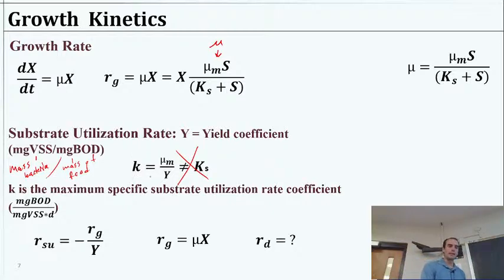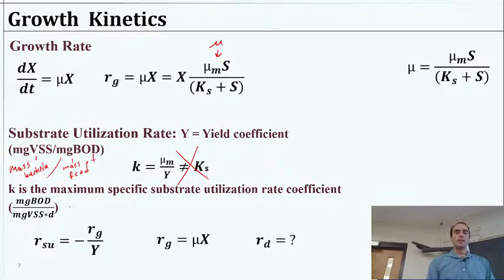And with that, we can relate our rate of substrate utilization to our growth rate. So the amount of substrate we're using is going to be proportional to the speed at which we're growing. But we're going to divide that by that yield coefficient. So it's like if we are growing 200 kilograms of bacteria every day, and each kilogram takes like 10 kilograms of substrate, then that 200 kilograms of bacteria correlates to 2,000 kilograms of food, right? That's the type of relation we're doing here. It's like, okay, how much do we yield given this amount of food? And we'll do that comparison.